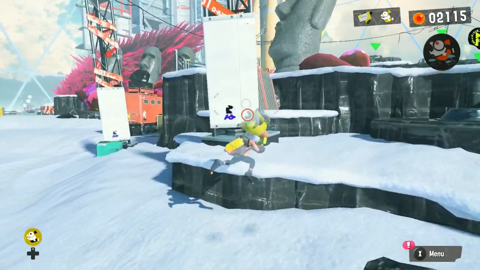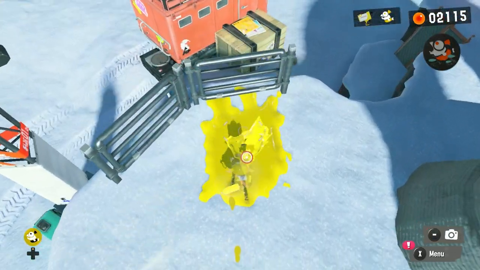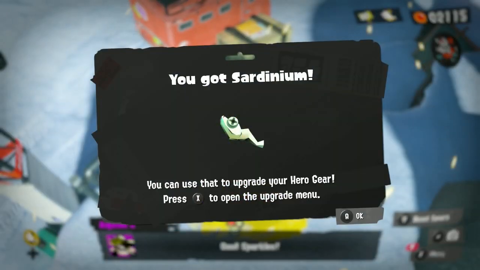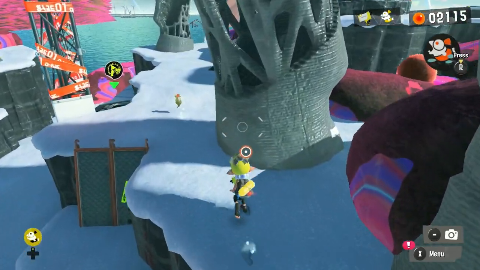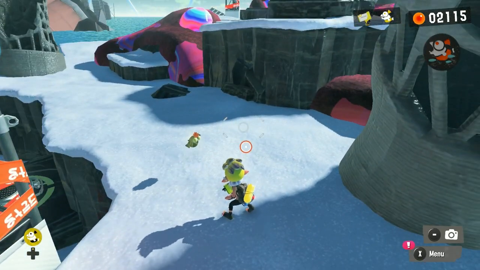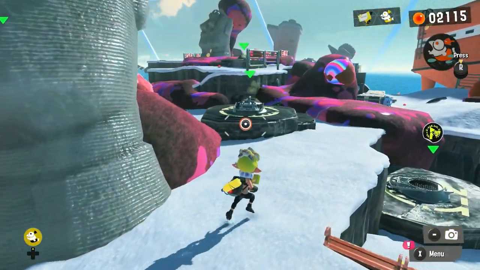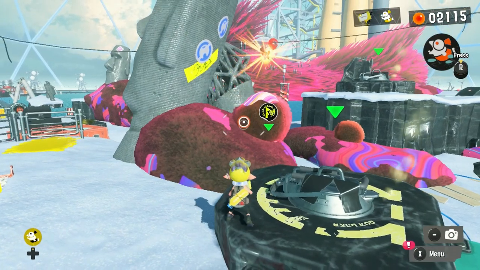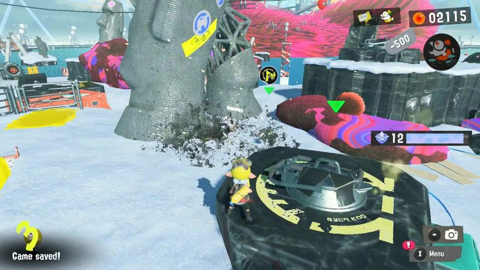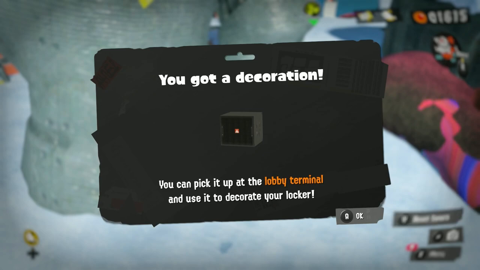Okay, so we didn't really go. We have things up here. This is where we... Oh, I got a sardinium thing! Yay! There's nothing here. Anywho, this one we have to do. This one's silver. Let's throw you there, though. See if there's anything hidden. Ooh! One of these. A decoration! I have no idea what that is!